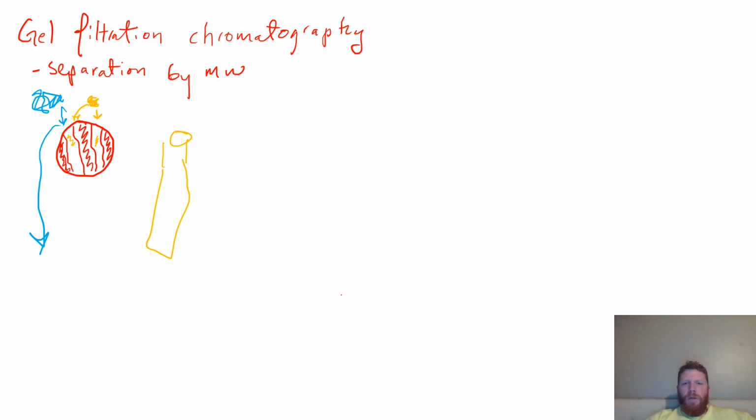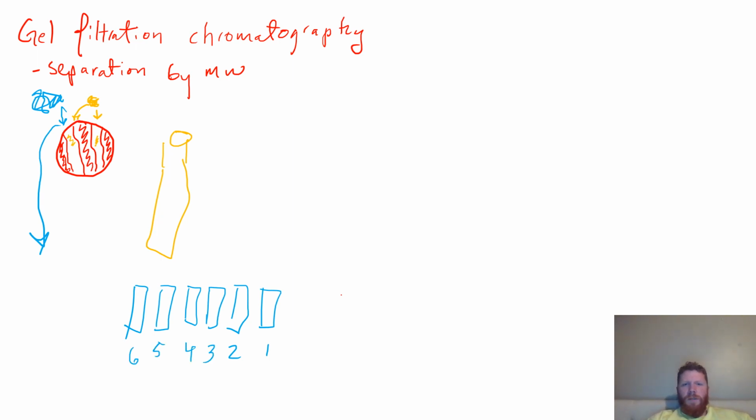So one thing that we could do is basically collect individual fractions. So collect 1 milliliter at a time. 1, 2, 3, 4, 5, 6. Okay, so let's imagine that this is our first, second, third, fourth, fifth, sixth, our 6 fractions that come off of our column. Now the first protein that is going to elute off this column is going to be our blue protein. So that would be collected in our very first fraction. So this one, you could relate a size to it. You could say that, well, this one's 120 kilodaltons.